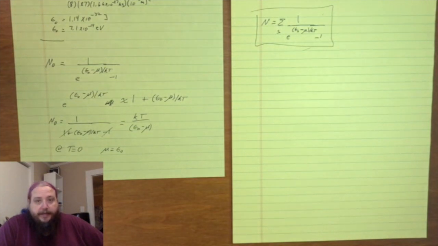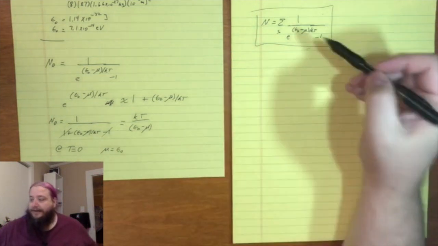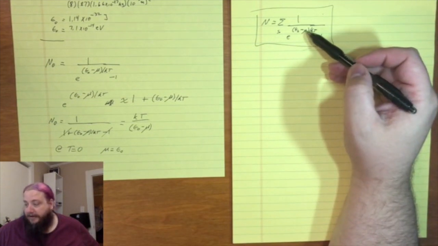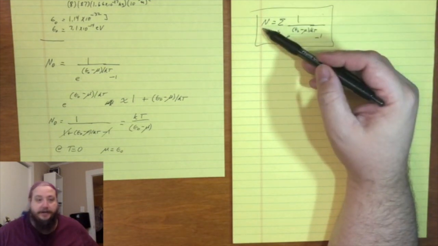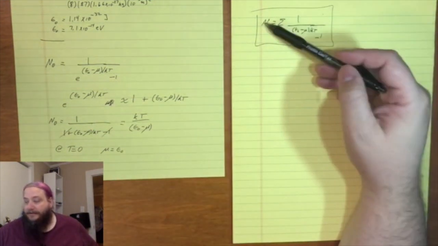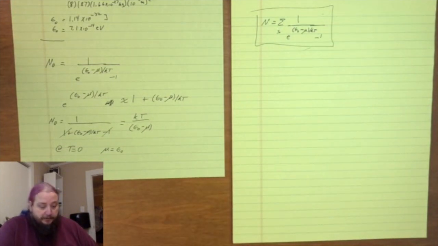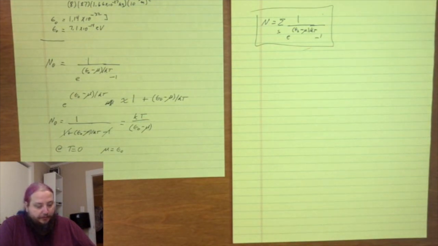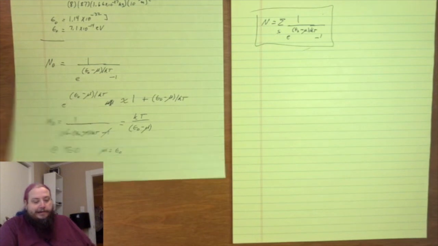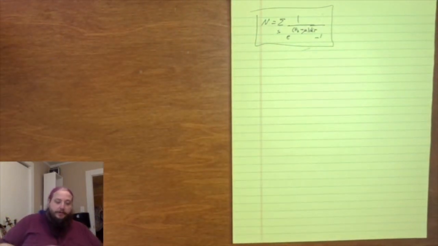The problem is that it determines the chemical potential in a way that is particularly inconvenient to pencil and paper analysis. You could guess a chemical potential, and then check to see if you got the right number of particles, and then guess a different chemical potential and check to see if you got the right number of particles, and iterate until you get the correct number of particles. And if you had a computer, you could do that. And you might not be too long in getting to it, as long as your first guess was pretty good. But it's not going to be easy.